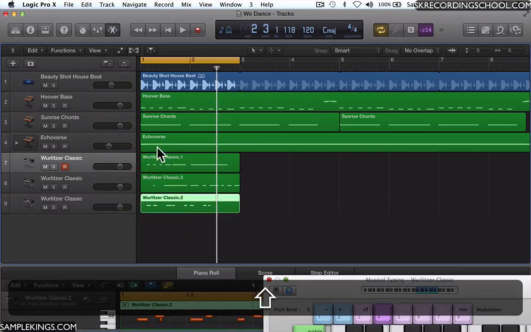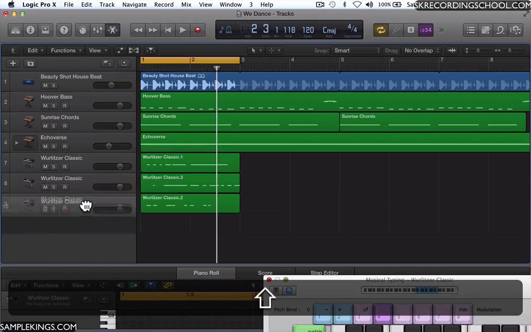So what I'll normally do is go back through it and figure out what works best. But the best thing to do here is make a new track. Instead of making a new track like we did before, we would go back in and make a brand new track and put it right there. I'm in track mode, and with this second button here, I can make a new track with duplicate settings. I want to make a new track from the same module, which is this Wurlitzer Classic. So I made a new track.